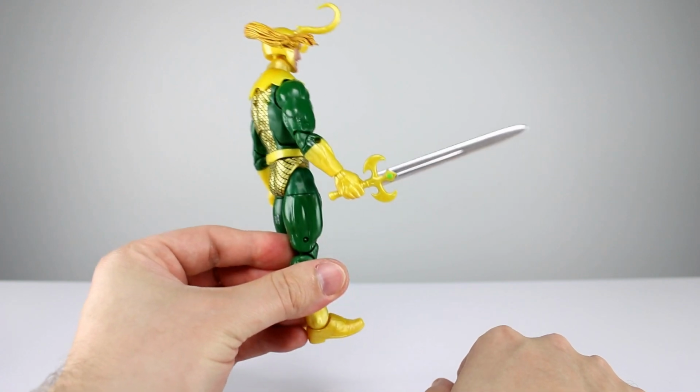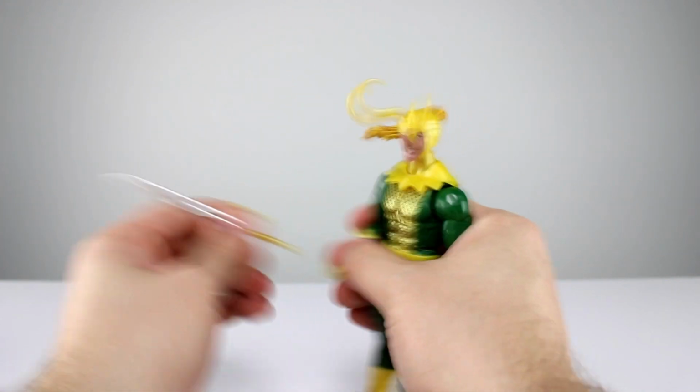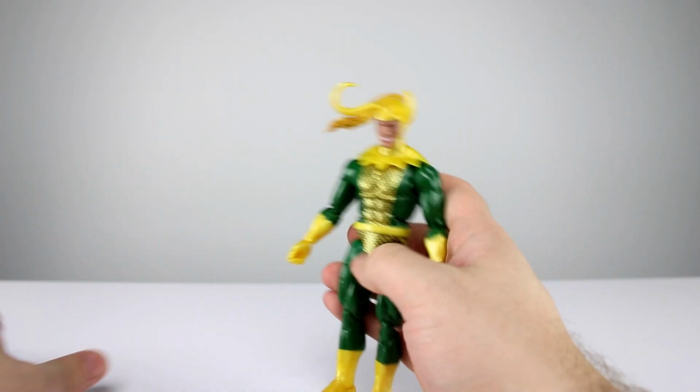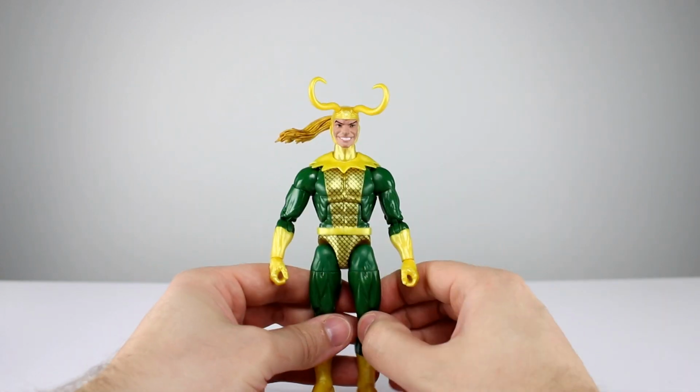But what is he? A transformer? Does his sword come out of his body? That's just crap. So accessories, 1 out of 10. Literally one sword. Could have been 10. No, it's just crap. Alright, time for the articulation.